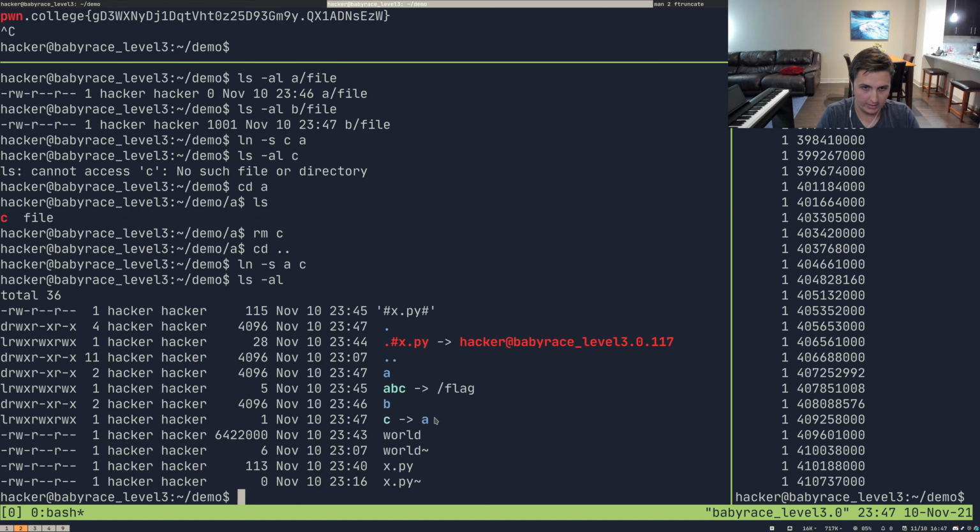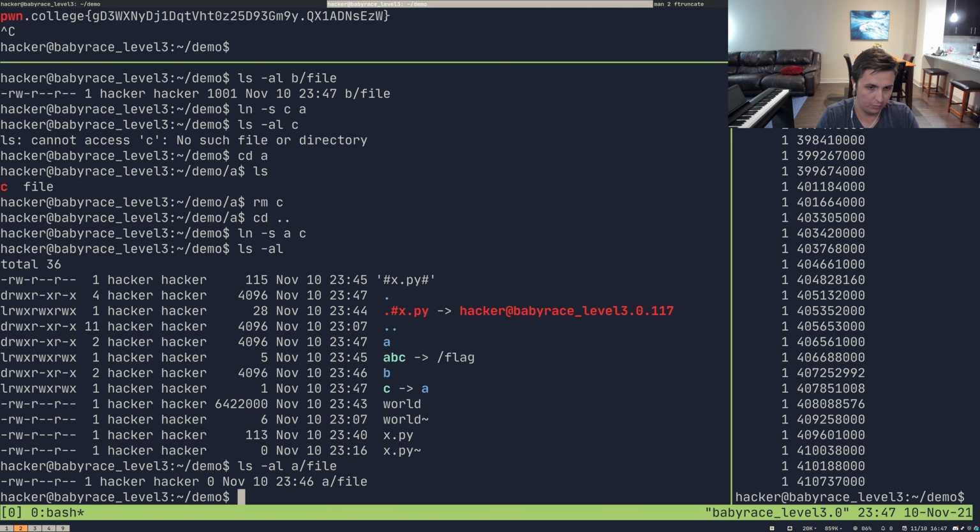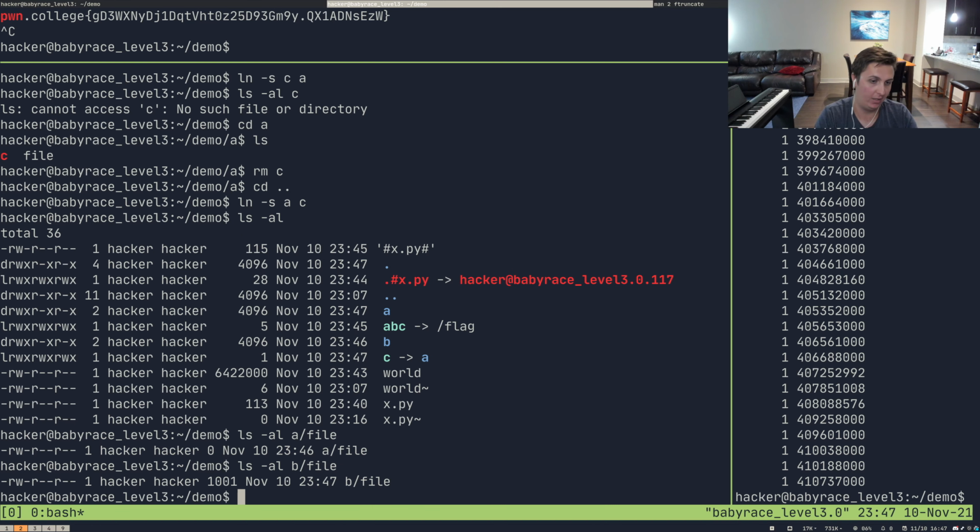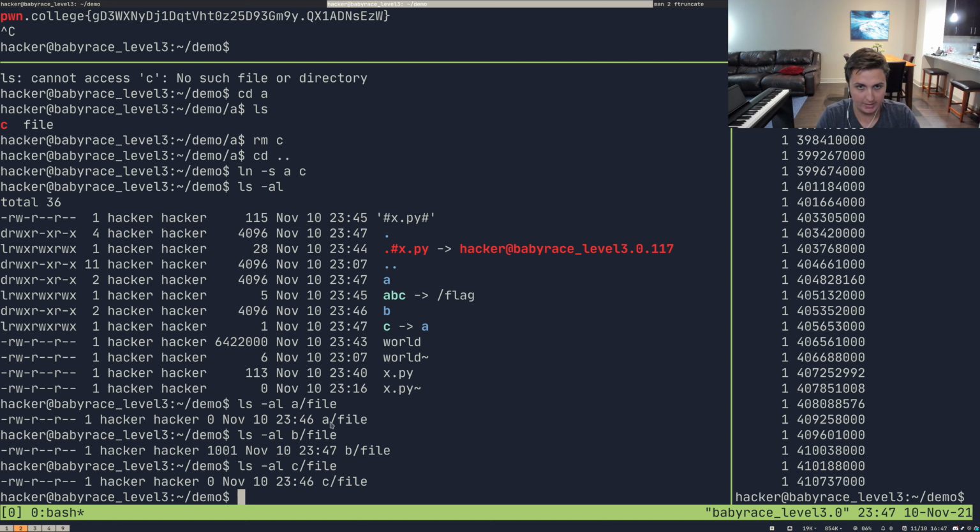And what we have now is directory A, which contains file, which is 0 bytes. We have directory B, which contains file, which is 1,000 bytes. And now technically we have directory C, which contains file, which is 0 bytes. The reason is that C is pointing at A, and A contains something called file. And the really important detail here is that c/file is not a symlink. C is a symlink, but c/file is not a symlink. C ends up resolving itself to A, and then that contains a file which is not a symlink. So when we do this lstat on c/file, it is going to report that this is not a symlink.